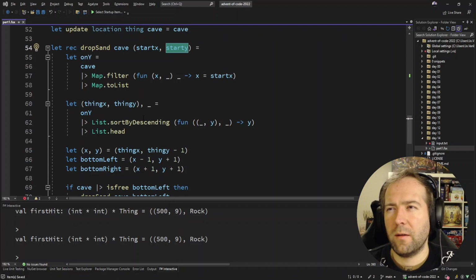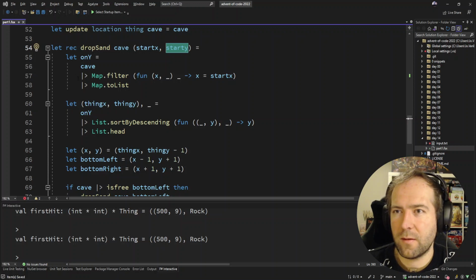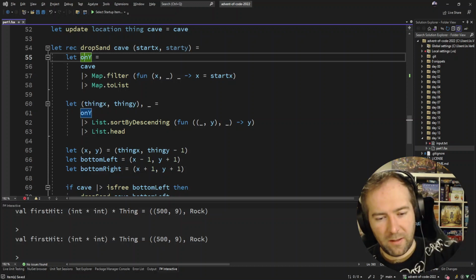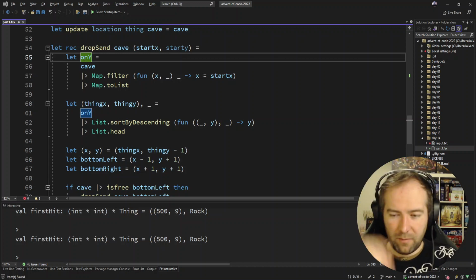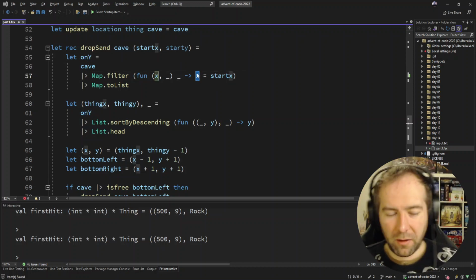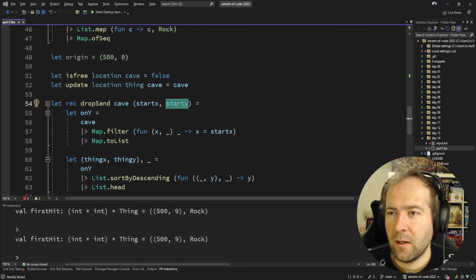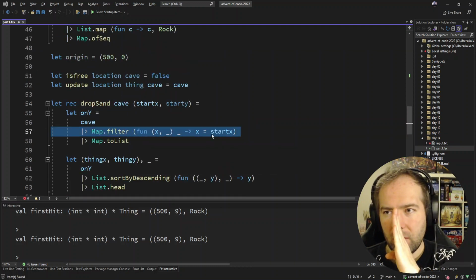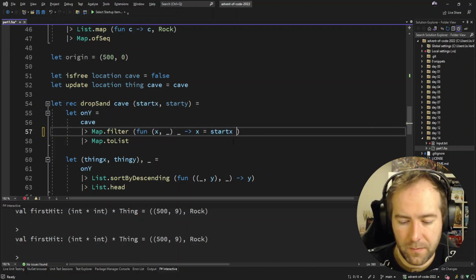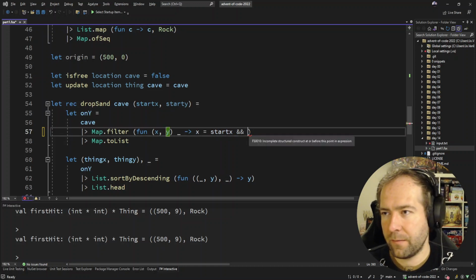It can... Oh no, that cannot be. I started this thing on Y, but it can be that sand drops, goes diagonally, and it can be that there's a path or a rock above us and we don't care if we got there through a sideways motion. So no, we actually do need to do something with this. So we need to be in the same column, but we only need to take a look at things that are below us, not above us. So we do need to take a look at the Y here.